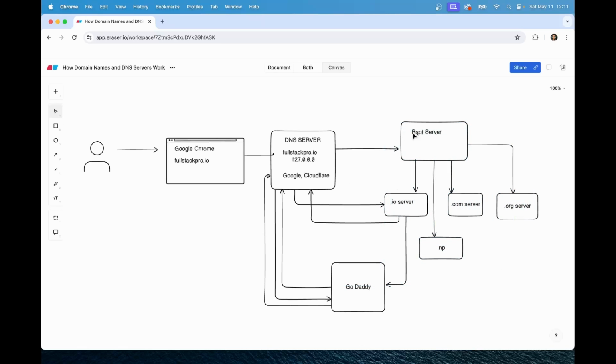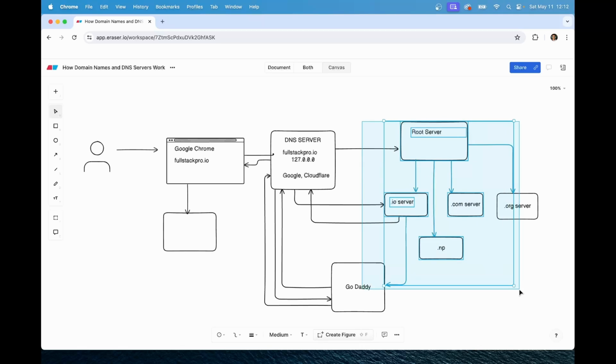And what happens if the DNS server does not do the loop? When I move my resources from one server to another, it will still return this 127.0.0.0 IP if it does not make this loop, and then it will return this IP to the browser, and then the browser will make a request to the same server, and what is going to happen? The browser will display this page cannot be reached. You must have seen this a lot of times whenever you try to access some resource, and the browser will say this page cannot be displayed, or resource not found, or something like that. So that's what will happen if the DNS server does not make this request.